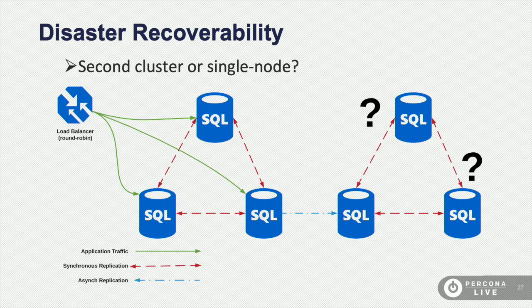The next question to ask yourself is, should this hot standby be a single node, or should it be a cluster? When we have an outage with our primary cluster, it may not be that it was CPU steal or a network outage or some other power failure. It can be that the application itself is not tuned properly, or the database isn't tuned properly, or the application is using usage patterns that are really just hammering the database. And if we're already struggling and then we failed over to a single node, the likelihood that that single node is not going to handle the load is quite high. So for that reason, we went with a symmetric topology here. So you'll see 3 plus 3 is actually what we ended up doing.